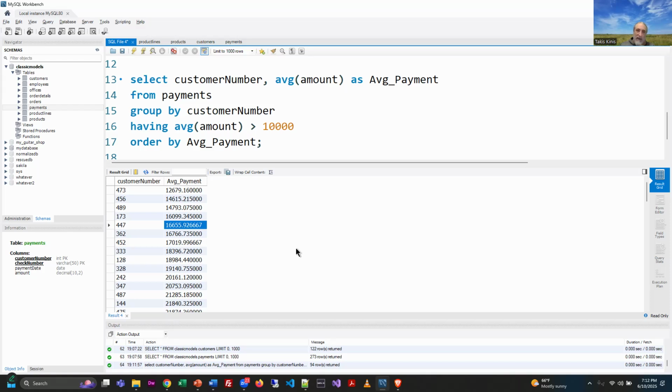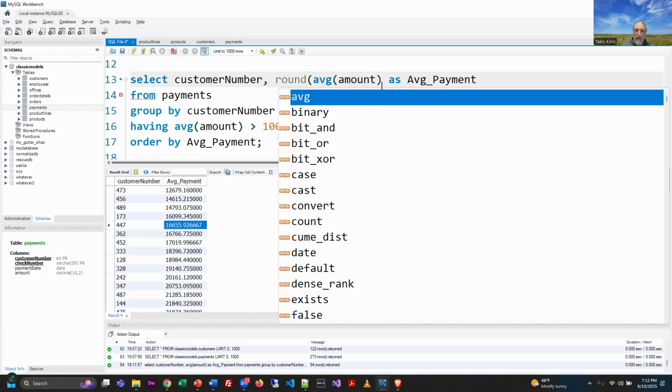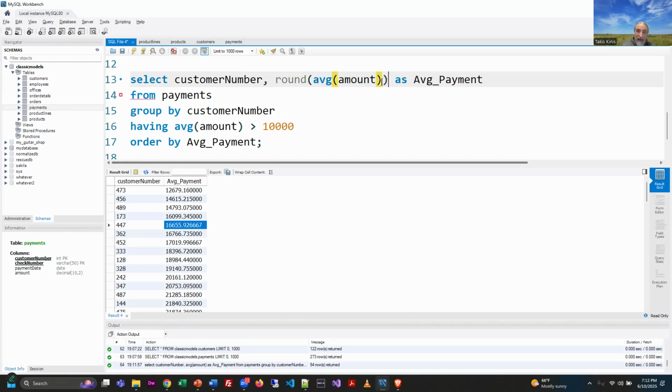And you know what? There is. There's another function, by the way, that I'm going to kind of randomly lecture you on. That's called the round function. And what I'm going to do is I'm going to take that command and I'm going to wrap it around the average function. So I'm putting parentheses around it.